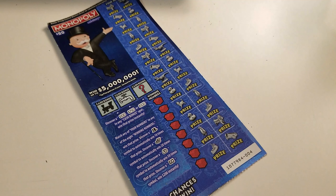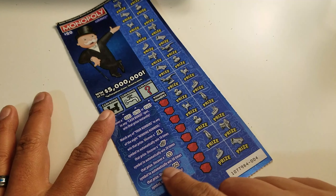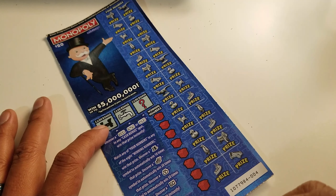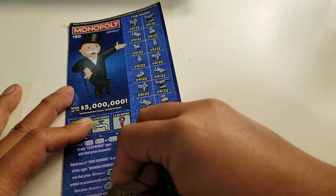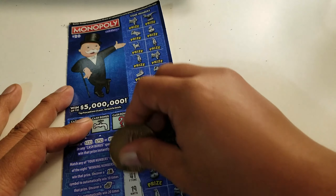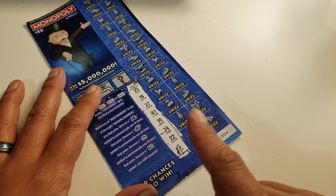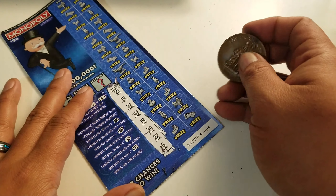So far we have one win. Let's go to this big boy and see what we can get. I'm really excited about the big boys because you can win 50 times that prize. If you get the money bag, you win 50 times that prize — wouldn't that be nice? Even if it's two dollars, that's a hundred bucks. Let's see what the numbers are — we are all over the place. We have singles, teens, 20s, 30s, no 40s or 50s. If we scratch one of those 40s or 50s, you know what that means.